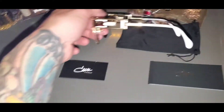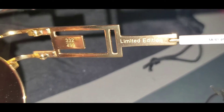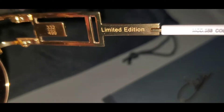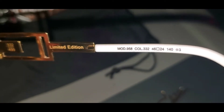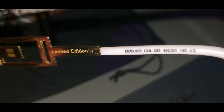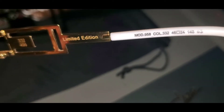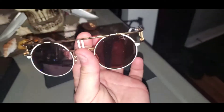What's up — July the third. I just got my new Cazal limited edition. You can see it's number 332 of 499 in the world. Don't confuse — there's a color number that's also 332. So I'm lucky, or unlucky, whatever. The color number is 332 and the serial number is also 332. I just got it today.